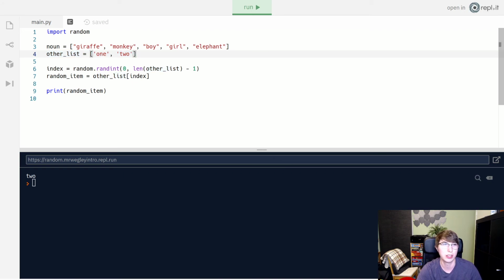Not very interesting. So now if I want to switch it back to my noun list, all I have to do is change the list itself. I don't need to change this number from 1 to 4, and it will still work, because len will always return the length of any list. Hopefully this gives a hint on how you could take these 2 lines of code and turn them into your function called pickRandom, where you take in a list as an argument and return the random item.